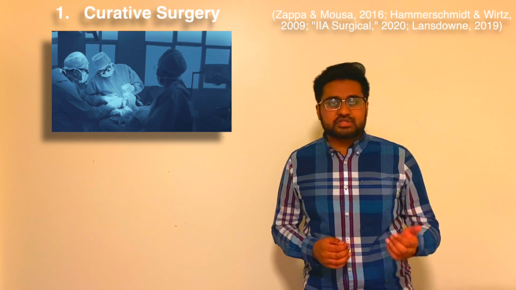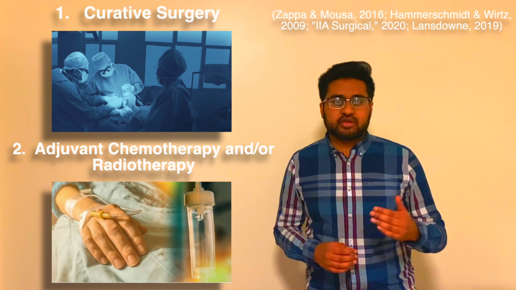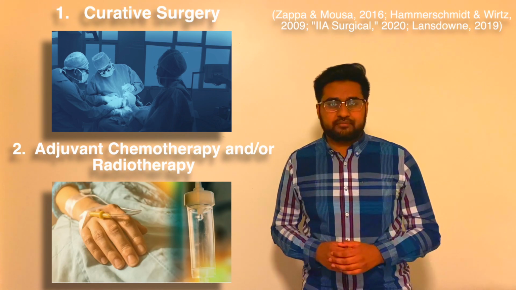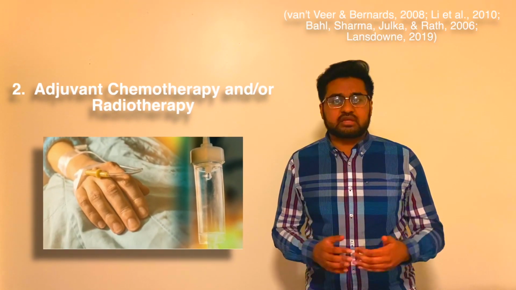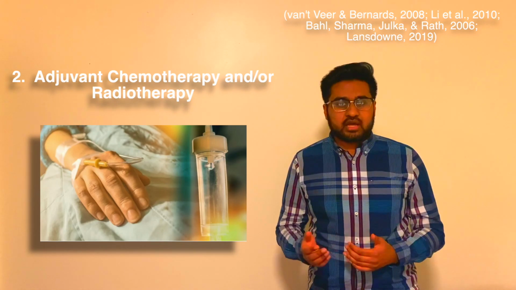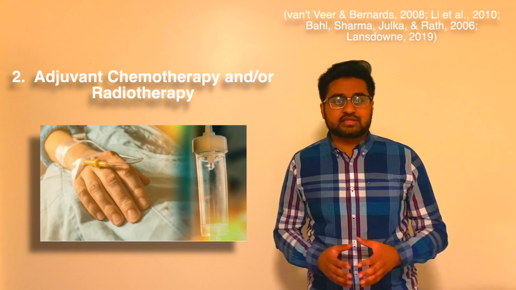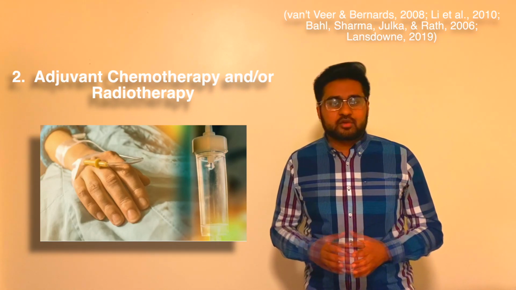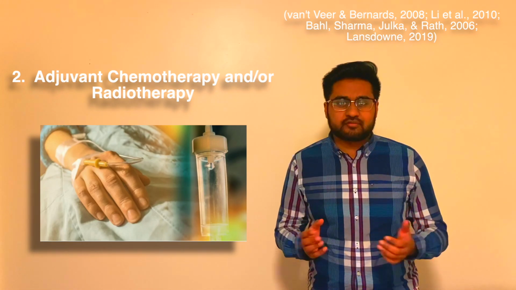Treatment options vary for lung cancer patients and are based mainly on two factors: lung cancer type and lung cancer stage. For early stage non-small cell lung cancer, a common treatment option is curative surgery, after which the patient is given either adjuvant chemotherapy and/or radiotherapy as a way of preventing lung cancer recurrence. However, the issue is most of these patients that receive adjuvant chemotherapy or radiotherapy don't actually need it. So these patients receive all of the toxicities associated with chemotherapy or radiotherapy without receiving any of the benefits that chemotherapy or radiotherapy aim to provide.